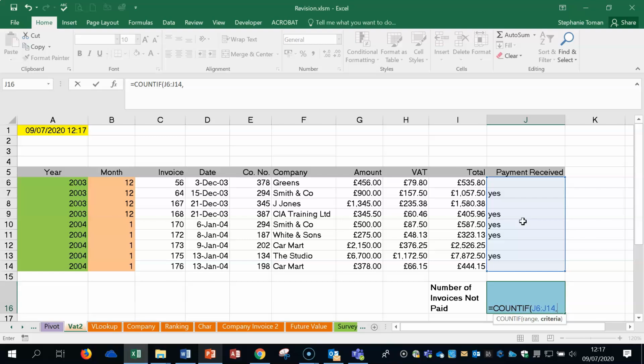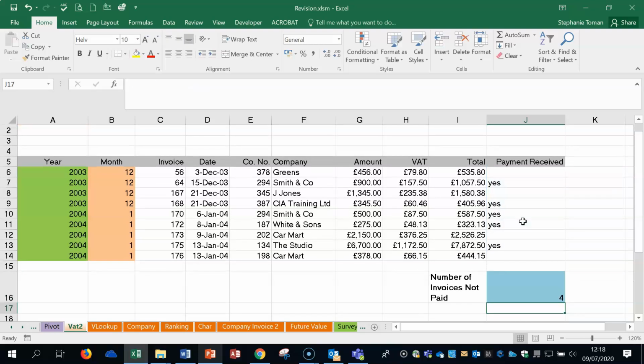So remember speech marks when you're using chevrons, we need the not sign, which is the chevrons opposite each other, and then we're going to have the yes itself, and then wrap that also. So the chevrons and the yes have to be wrapped as characters, text, or letters. And then we can close it off, enter it in, and we get 4. And then if I put a no in, it still stays the same, so I'm not upsetting anything, okay?